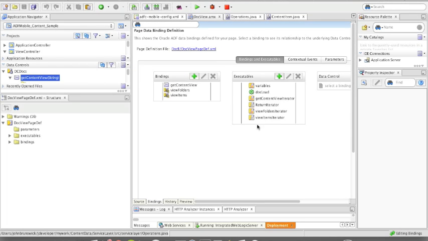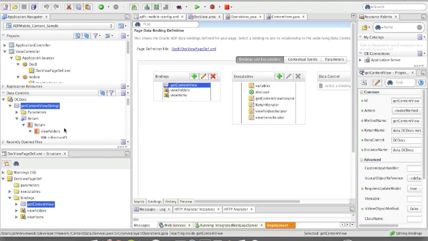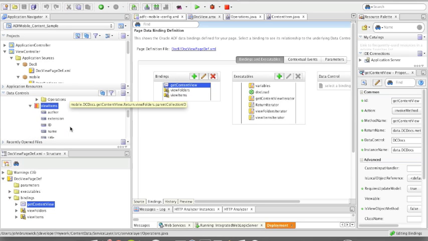And what ends up happening, this data that we're looking at here from our web services call, it's all managed in the bindings layer, just like anything else that we would be working with in ADF. And it's actually instantiated using this getContentView method with our web service. And again, that getContentView is actually pulling back a result set that includes folders as well as content items.